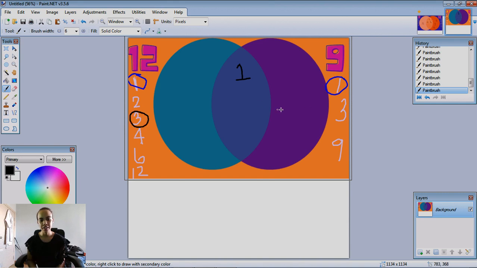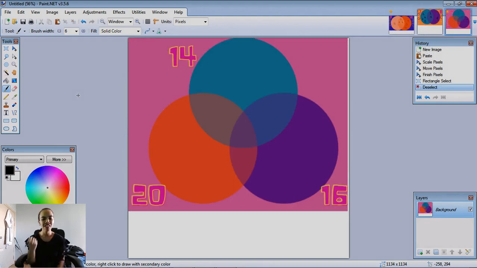3, you can see 3 is there. 3 is there as well. So 3 is a shared factor between 12 and 9. Now there's no 9, but 9 is a factor of 9. And then all the rest of these numbers go on number 12's side, but not in the middle. Why not in the middle? Because they're not common. I hope that helps. Let's move on to the next one.